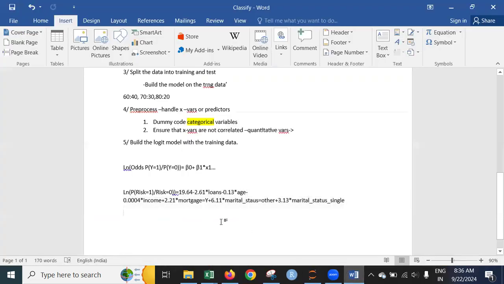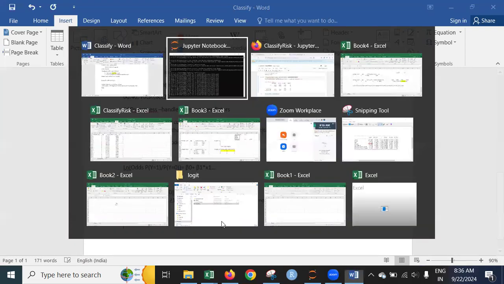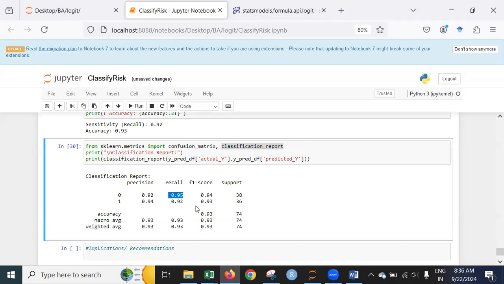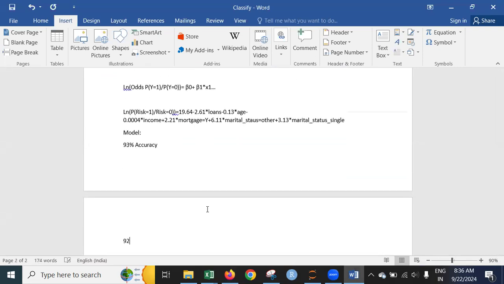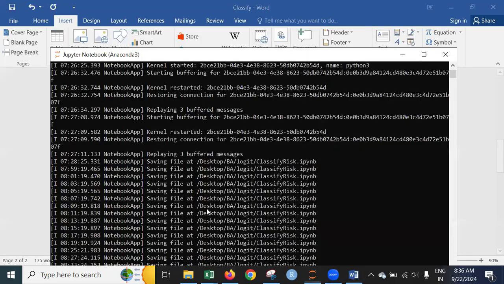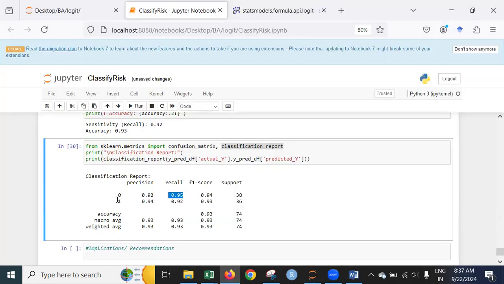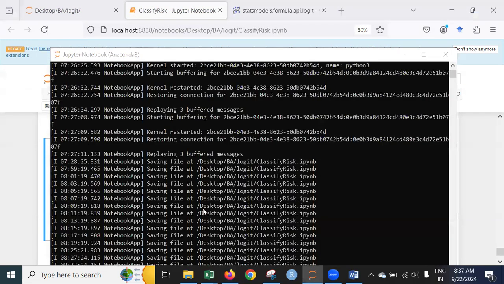So our model has 93 percent accuracy, and we have 92% sensitivity and 95% specificity.